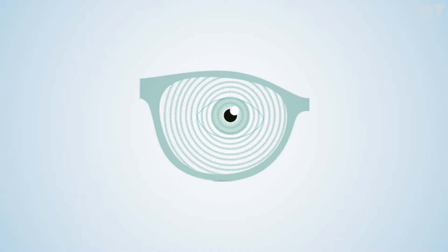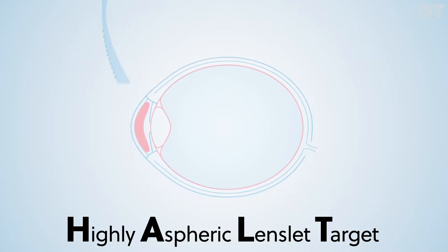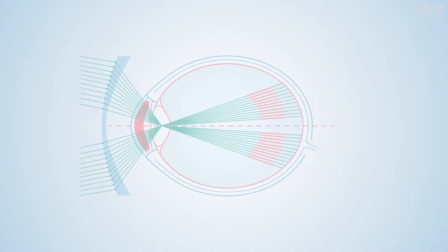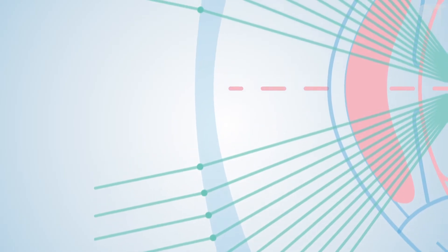The Stellis Lens consists of a single vision zone, which provides clear vision to the wearer, and also a myopia control zone made with HALT technology. HALT stands for Highly Aspheric Lenslet Targets, and it's the HALT technology which creates a volume of non-focus light in front of the retina — shown to slow down eye elongation. It consists of a constellation of 1021 contiguous lenslets spread across 11 rings throughout the lens.